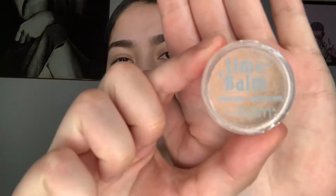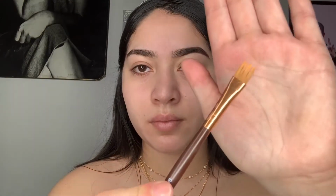So to carve my eyebrow out, I'm going to be using the Balm Concealer in the shade Lighter Than Light with my Billion Dollar Brows smudge brush. I really like it. It's very flat, so I'm able to be very precise with carving it out and kind of just cleaning the shape up.